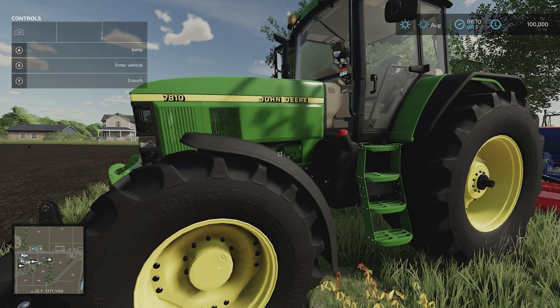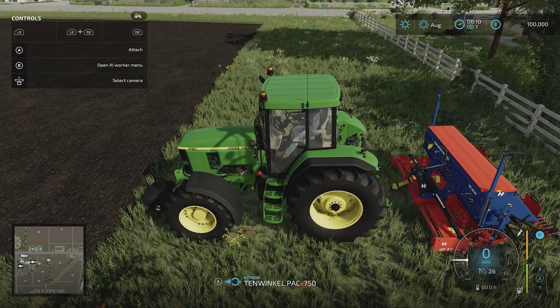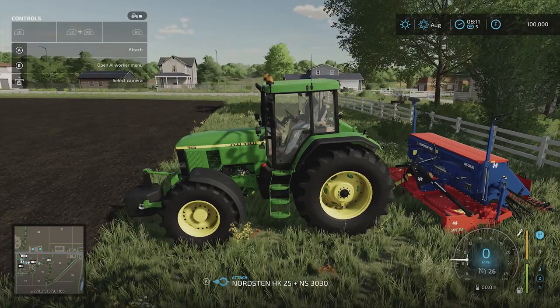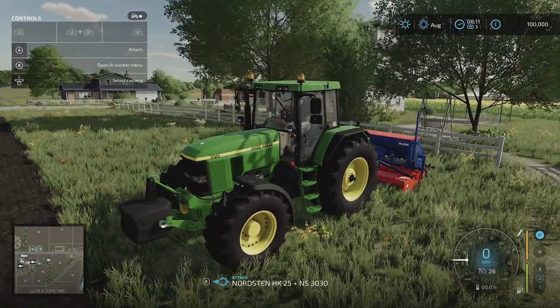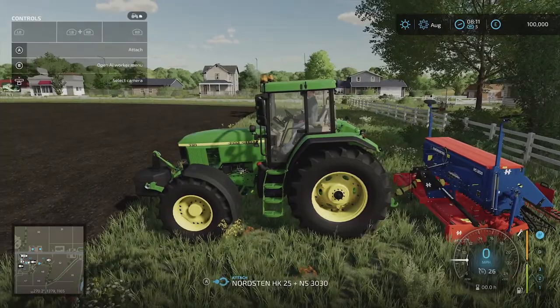But let's jump in, because our seeder is already loaded in this example. So X to jump into the tractor, and then we need to attach these to it. So it's A to attach. So the first thing it's attaching is the weight. The weight is important for the tractor to kind of keep the wheels pushed down when you're using machinery, so it's good to have that.